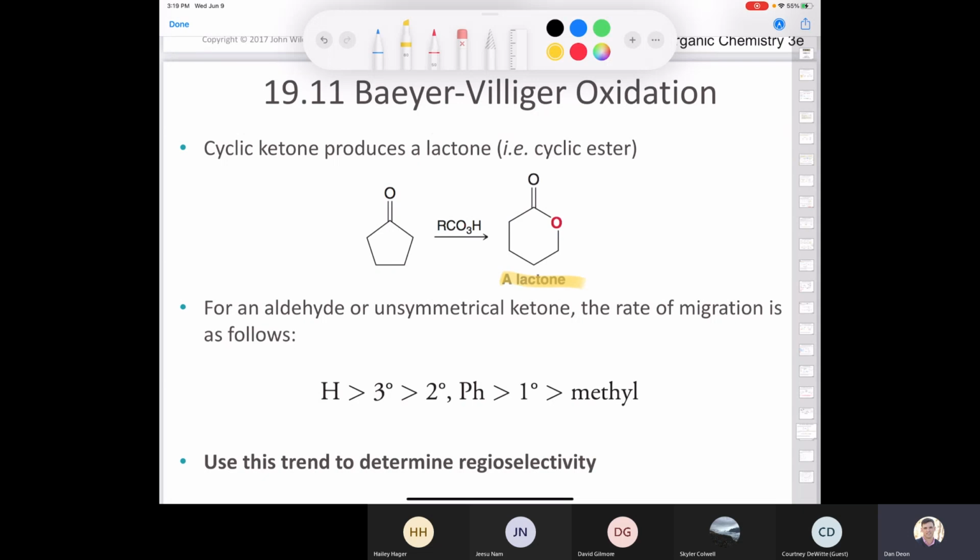So what I was trying to get to before I forgot about the lactone was that, if you have an unsymmetrical ketone, or if you have an aldehyde, right? So let's say you have an aldehyde, which is this, okay? We have a hydrogen. And then if you have an unsymmetrical ketone where you've got 2 different R groups, well, which side is the oxygen going to be inserted on? If you have an aldehyde, the oxygen will 100% of the time go in between the carbonyl carbon and the hydrogen. So you'll always get a carboxylic acid if you have an aldehyde.